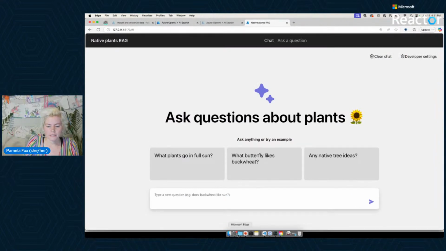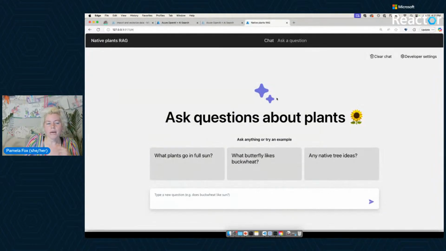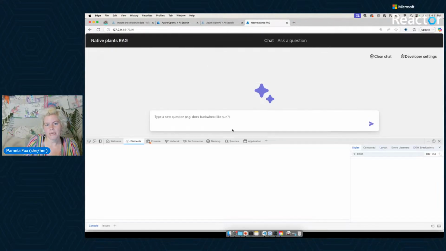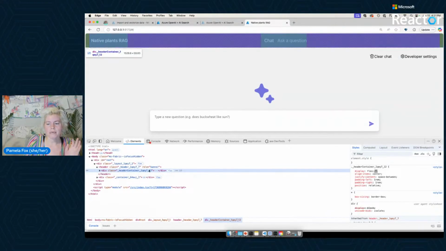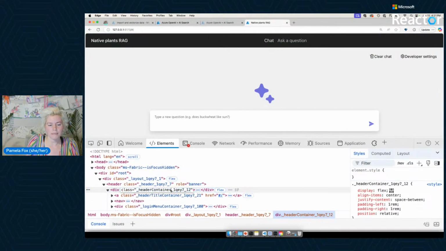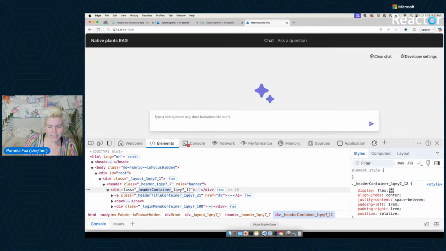All right. So the next step is that we want to customize the colors to make it match our usual domain colors, right? And so here, when I want to change colors, let me show you what I usually do. I right click on something and I inspect. So this opens up our browser toolbar, and then I look at the class name. So you see this class name is header container. And it also has a bunch of gobbledygook. So ignore the gobbledygook. Just look for the thing that looks like a variable name or a class name. So I find this header container.